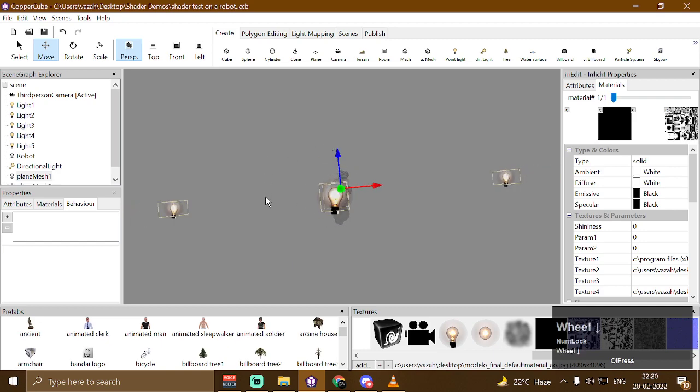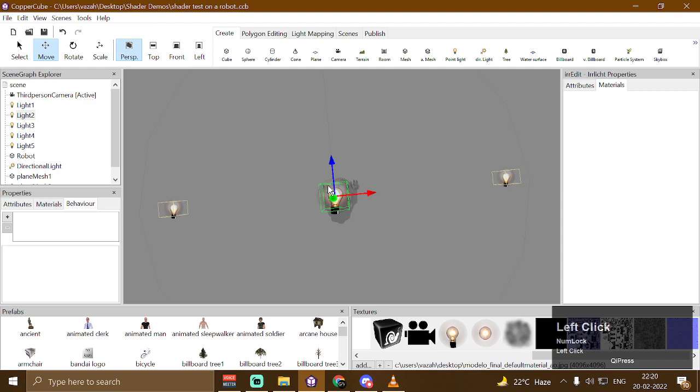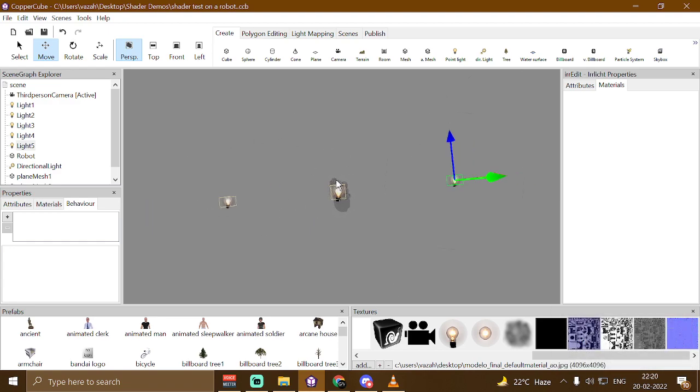So for example, it has a radius of 100, which is like this here. And right now it has only one light node. So whenever this light node is inside this radius, it is going to affect the 3D model. And all the light nodes that are outside that radius, for example, this one and this one, will not affect our 3D model. So you can specify a radius, for example, 5,000, 100, 50, whatever you want.